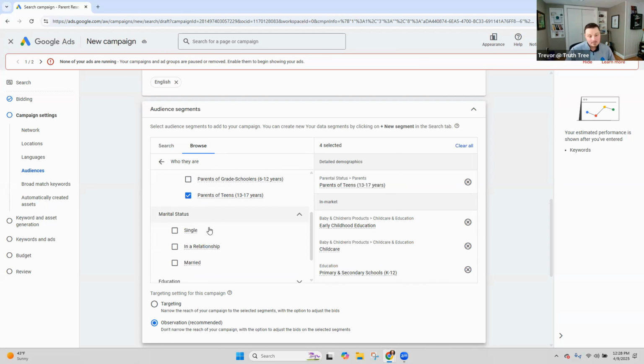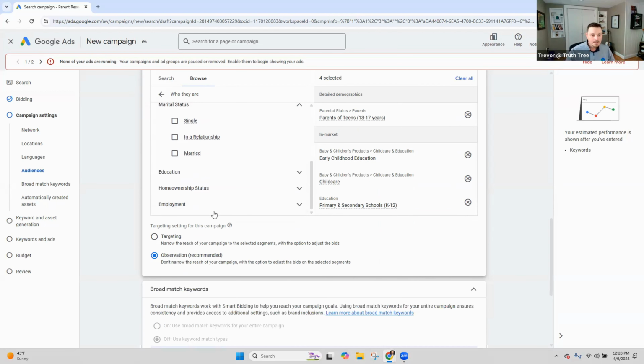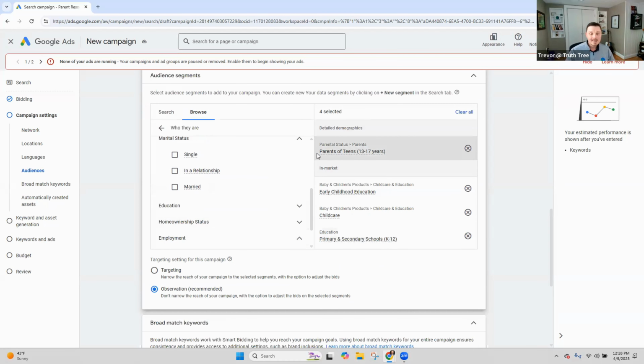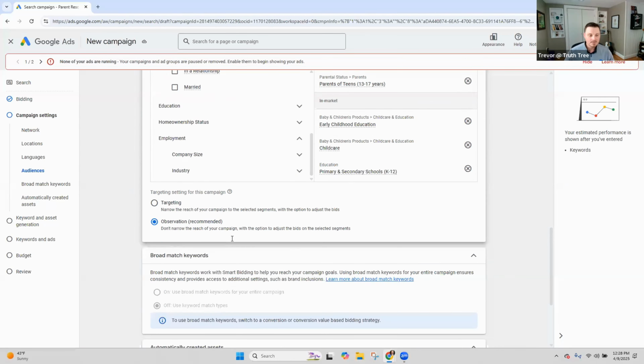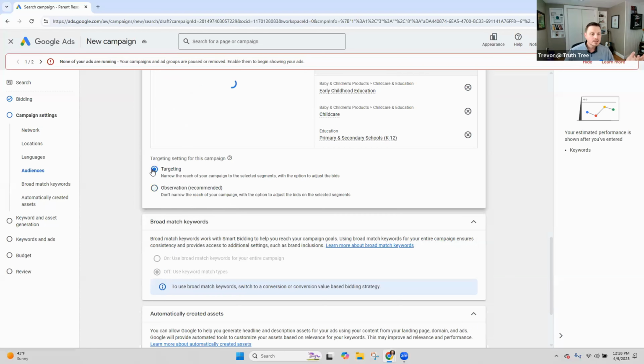Education, marital status, they don't need to be married. Employment, these are all things you can do, but for the most part, you really want to kind of leave this open, because I'm a big believer in lots and lots and lots of keywords. I also like to do targeted, so you can do both of these. Targeted means you narrow the reach of the campaign to the selected segments if you know that that's specifically what it is.